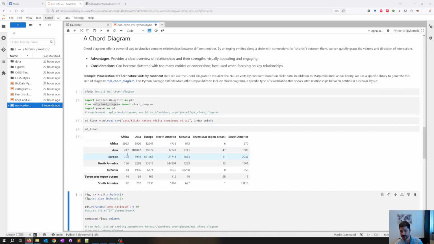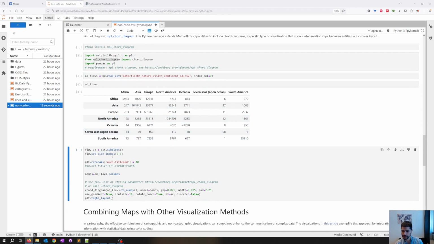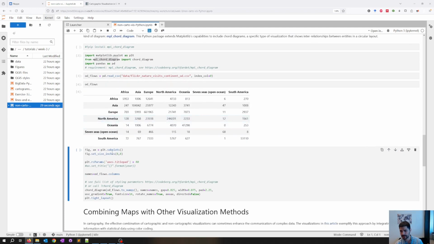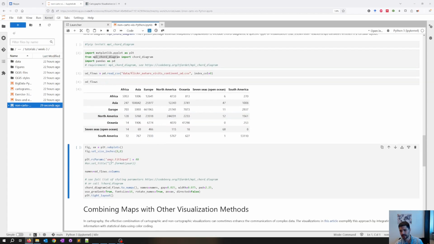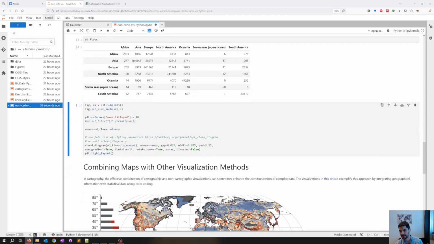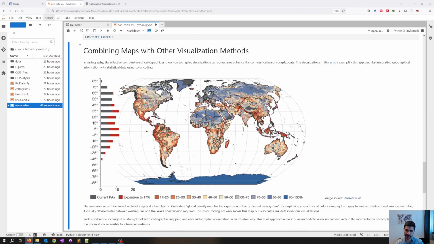And then let's take a quick look at our data set. So the data looks like this. So we have the origin and destination essentially, and how many trips have happened between these continents. And this is what we are going to use for visualization. And next thing I'm going to do is to use Matplotlib to create my plot axis, and then creating the chord diagram is quite simple. Let's just run the cell and see what we get as the output.